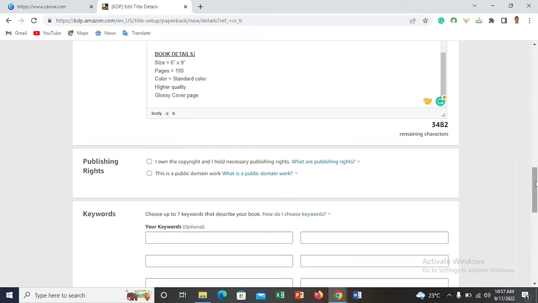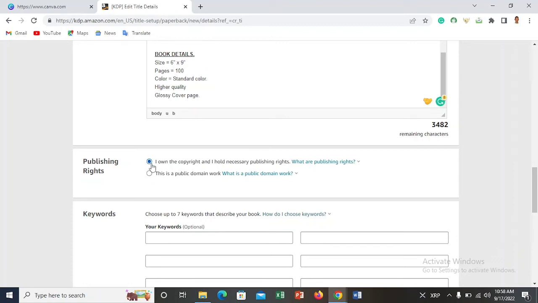Then the next thing is publisher rights. You would have to tell Amazon whether you own the copyright and you hold the necessary publisher rights, and if it's not your own book, you also have to tell Amazon that this is a public domain work. So now, you own the copyright because you created the book yourself. It is your property.